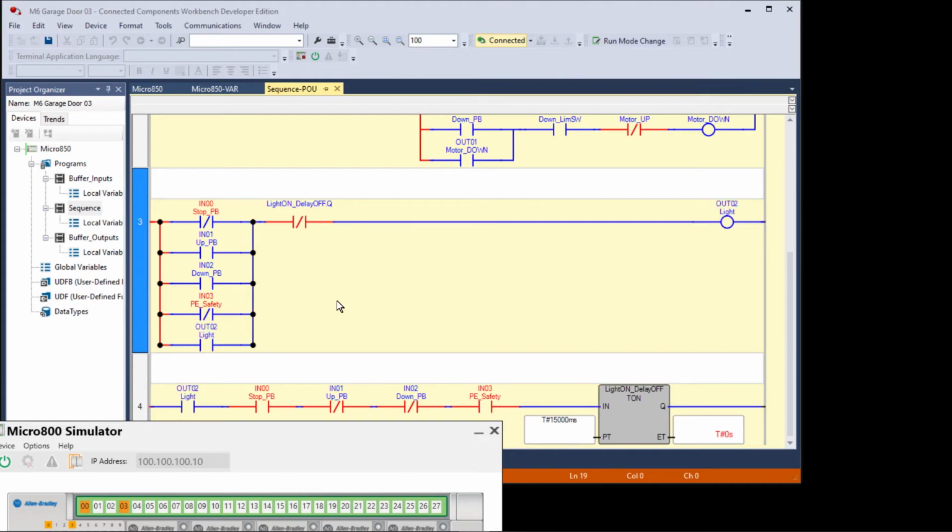Very simple. Okay, with any of the 4 ORed conditions maintained, does the overhead light illuminate? Yes. Does the light remain on? Yes. Is the timer accumulating or incrementing during that time? No, not if you turn off the photo eye. See, it's not incrementing. We'll unblock this photo eye. It's going to increment. Let the logic time out. Does the light go off? It will. Is the logic back at rest? Yes.